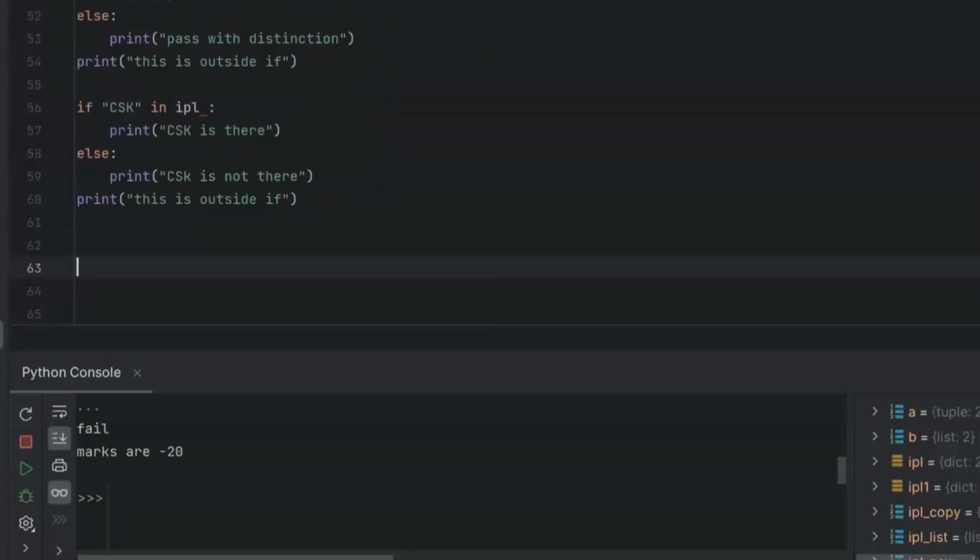Okay. So this is to control the flow, right? I want to control the flow that if this, then this, if this, then this, like that. So for example, let's say you are a prime customer in Amazon, right? So maybe your delivery fees will be 0. So in the backend, what they will do, they will check: if the customer is a prime customer, then delivery fees is 0. If not, then delivery fees is 50, right? So this is an example of an if else statement.